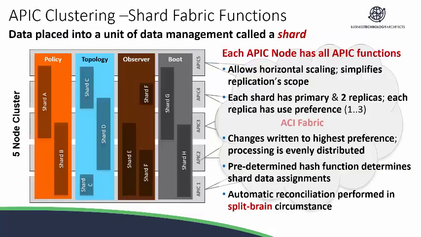In the next slide, the actual APIC clustering, the data is sharded. These functions are spread across all 3 APICs. The shards are only sized based upon the 3 APICs. The replication factor is N+2, so we have a preference with 2 copies. This slide shows a 3-node cluster. Each shard will touch all 3 APICs. The preference designation specifies the preferred copy. 1 is the highest. Writes are made to the highest preference, then replicated out.